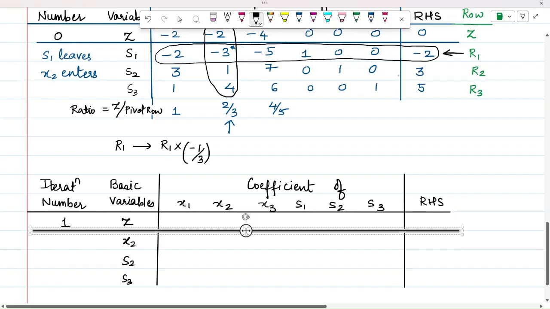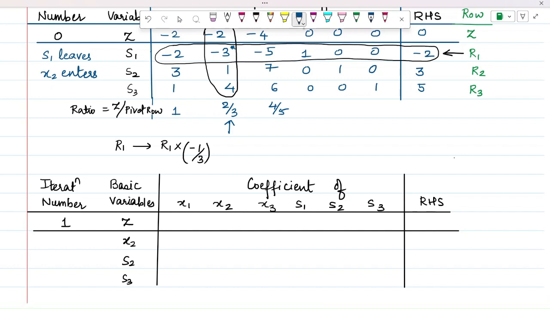I think that's enough. Fine. So now let's begin with R1 getting multiplied by negative 1 by 3. So that's the x2 row now. Negative 1 by 3 will give me a 2 by 3 here. It will give me a 1 here. Positive 5 by 3, a 1, negative 1 by 3, 0, and 0. And the RHS becomes positive 2 by 3. Okay. So this is your new row. This is going to be your new R2. So sorry, new R1, new R1.